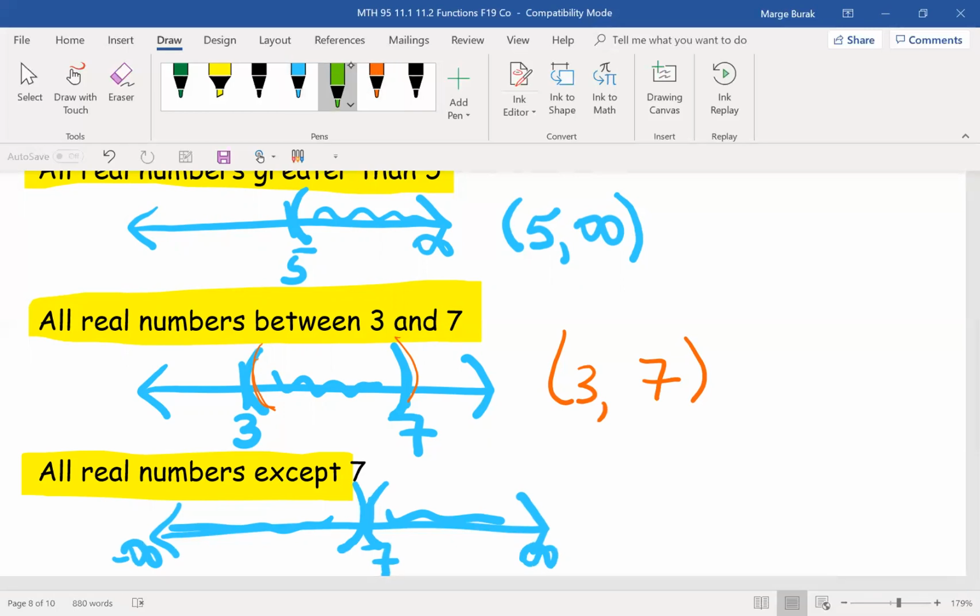So we will take this negative infinity, which is a parenthesis, comma, to 7, don't want 7, and then we use the union, which means or, so that means we want all of these numbers or all these numbers can all fit. And then we'll take the 7 again, but we don't include it, and we go to positive infinity. And that's the interval notation.